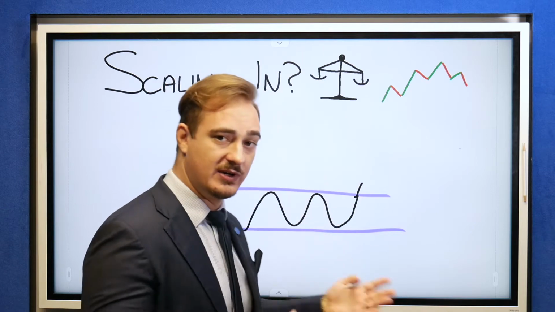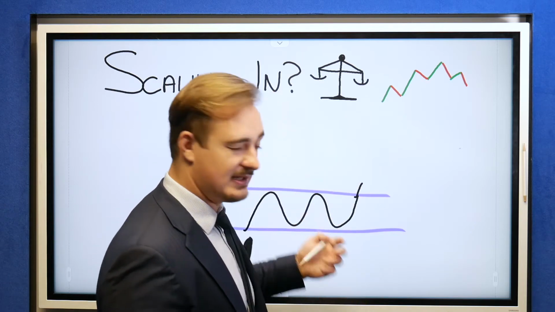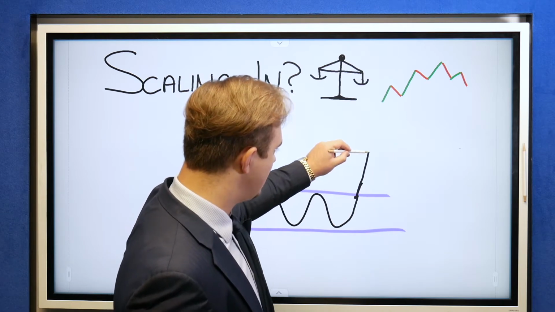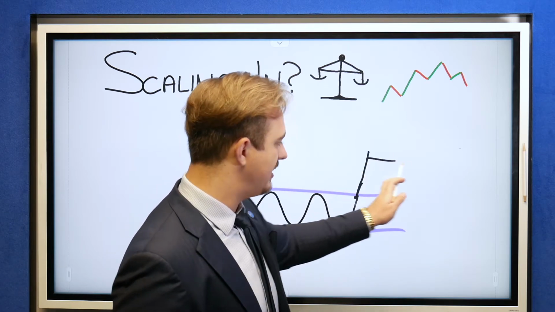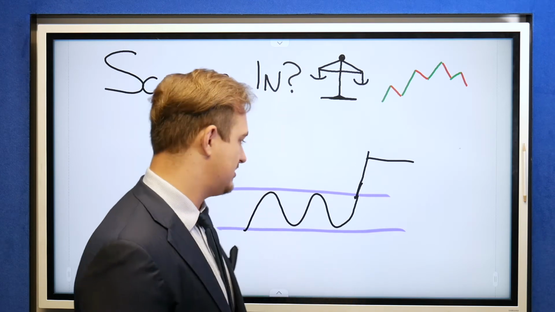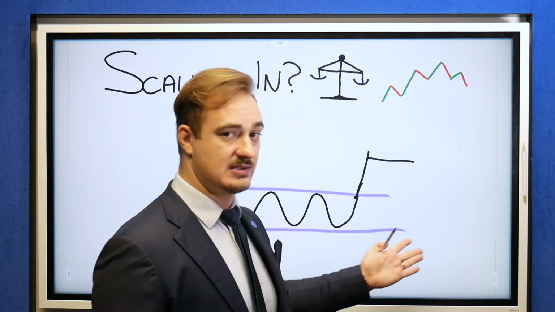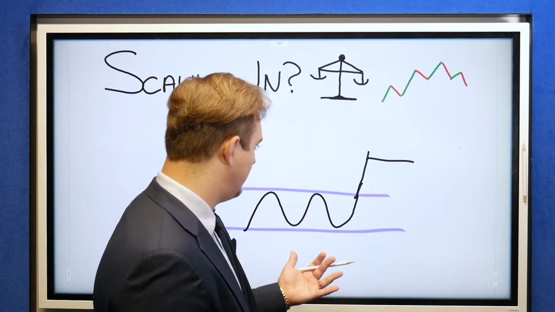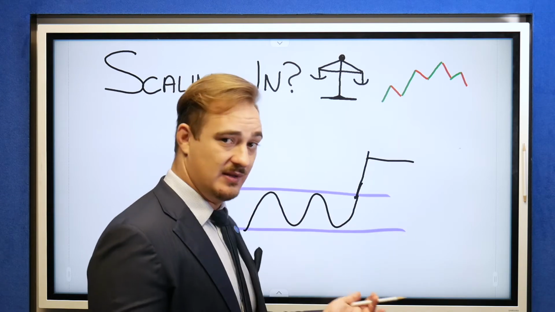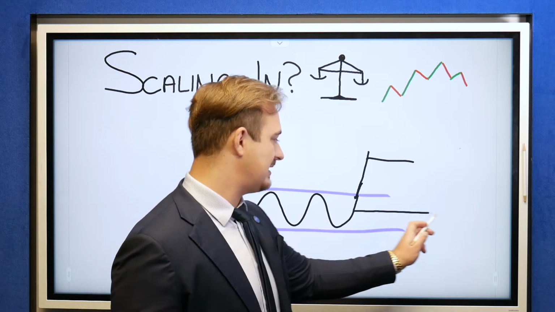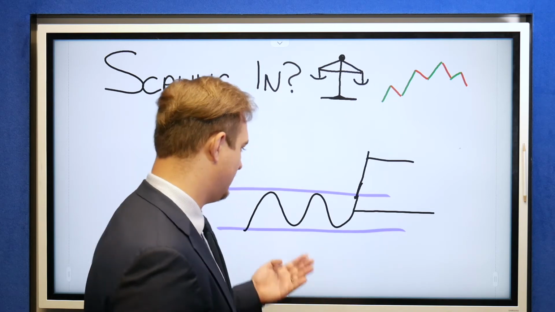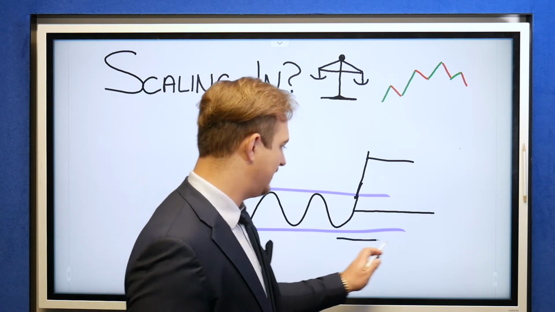But let's forget about the first trade you take. Let's take the scale-ins as, let's say, a new setup, for example. So if the market moves up, would you take a trade right over here? The simple answer to that question is no, because you've already missed the entire move. The most logical place to put your stop loss to be a little bit safe would be in here somewhere. If you want to be very safe with your stop loss, it'll be below here.